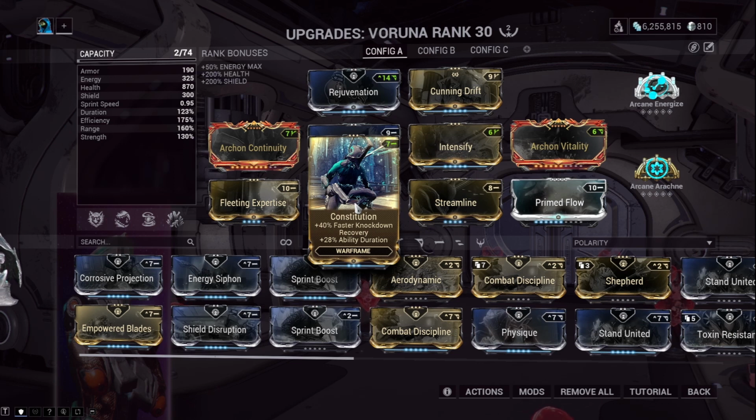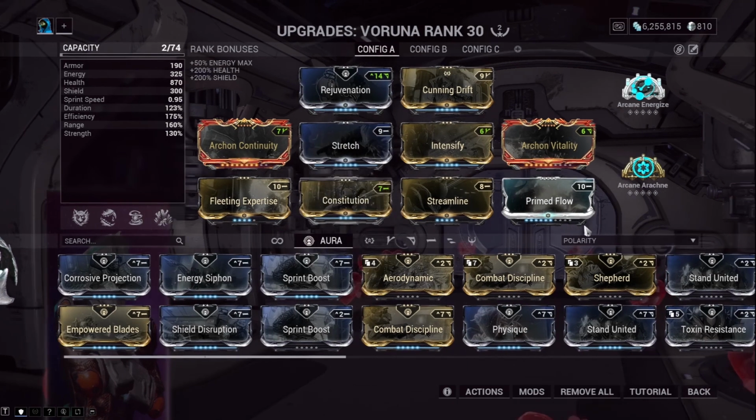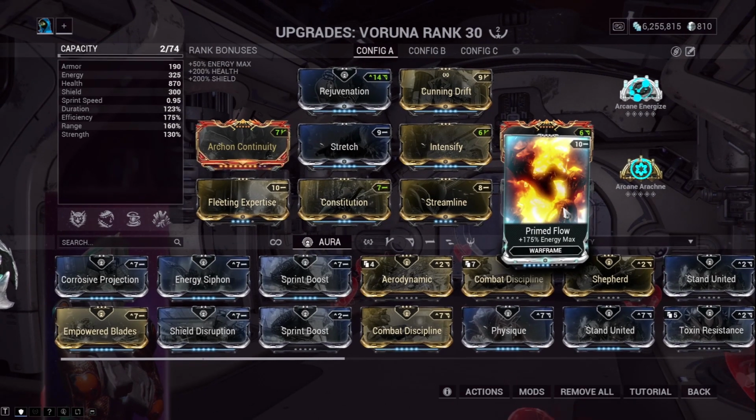Like Nightmare Frame does specify, the less time that you spend on your butt is a huge damage increase, so keep that in mind. Of course, we are then going to move on to Prime Flow for a much bigger energy pool, so therefore we've got less energy restriction.